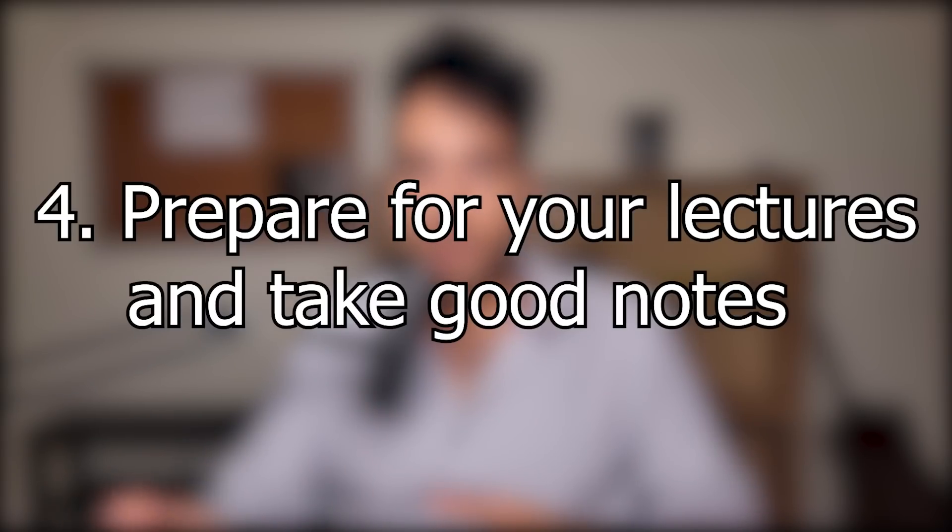Tip number four: show up prepared to your lectures and take good notes. You don't want to go into a lecture not knowing where you're at. A lot of times you end up lost, frantically writing and thinking you'll figure it out later — and it just compounds. Take an hour to reread your notes and internalize the concepts. When taking notes, always try to make your own rather than just copying what the professor writes. If slides are posted beforehand, make your own notes from them. If notes are posted online after class, still write something in class — you want to use as much time as possible to understand what's going on.